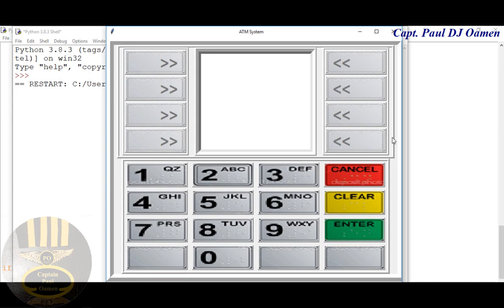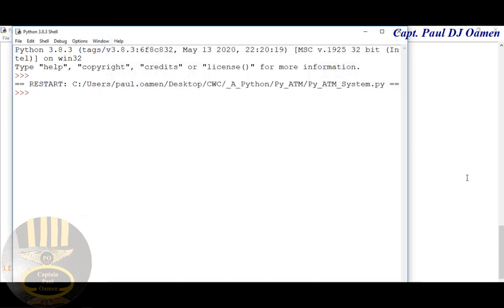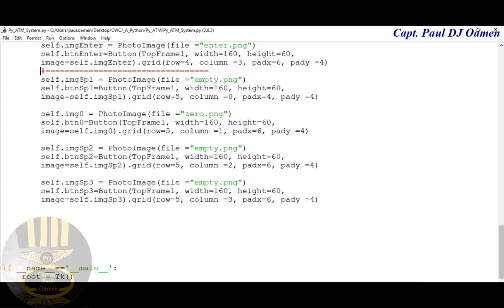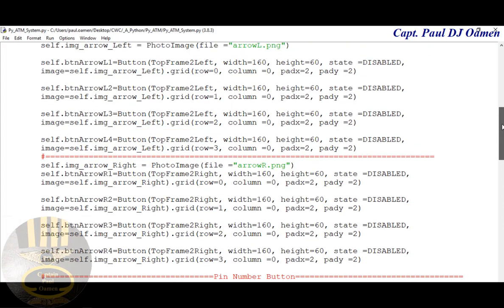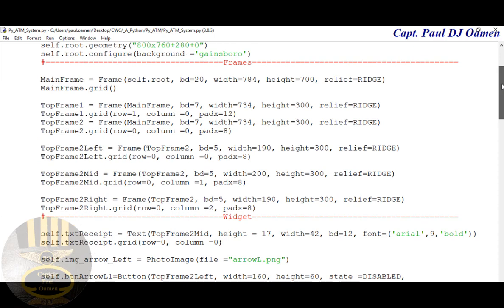Right, that's good. So all that is left for me to do now is just to tidy things up, make it look more presentable. So I'm going to go up here. Let's change the spacing for the frames. So I have frame 1, 2, and 3, and these two frames. What spacing do I have in here? I have 8. I'm going to change it from 8 to 2, 2, and 2. Let's see what's going to happen.